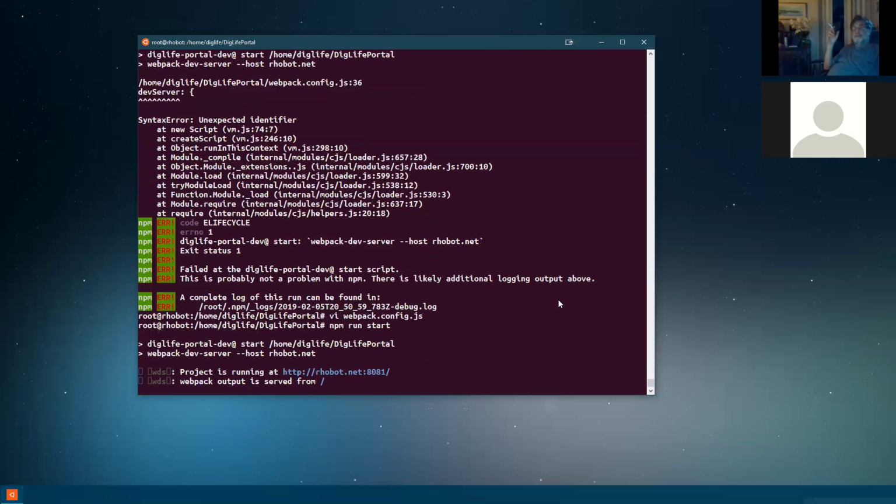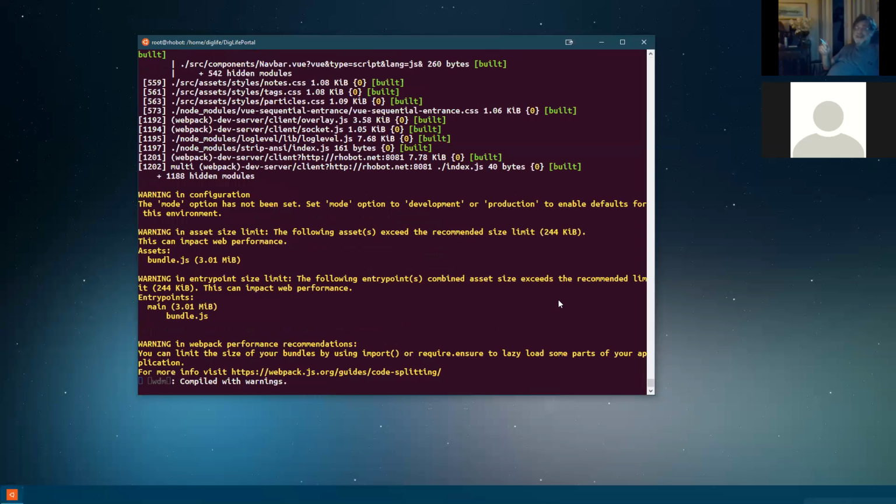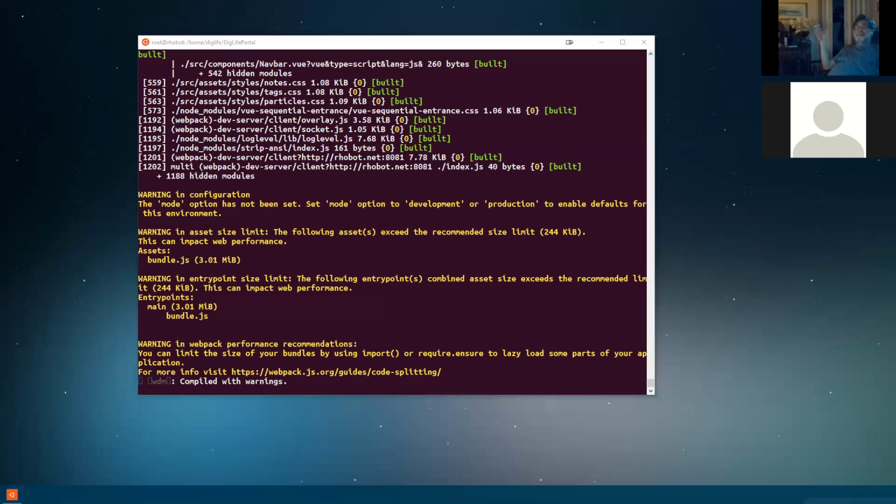Oh. It's still running from 8081. What the hell? It says that, but it's wrong. Yeah, it's from 8080. That makes no sense. Something says 8081. I want to find out what it is. We search everywhere for 8081. I don't know where it comes from. Oh, we're still getting an invalid host here.